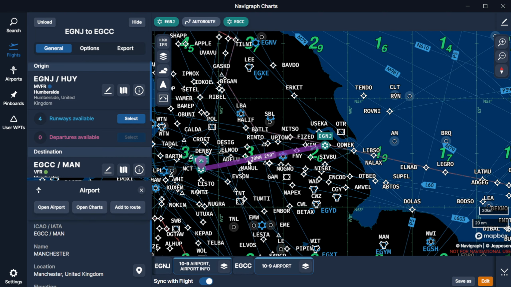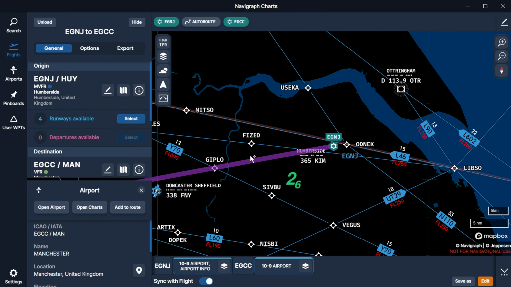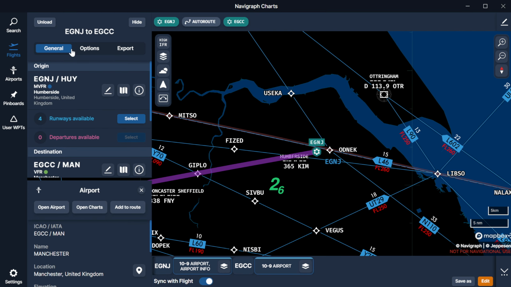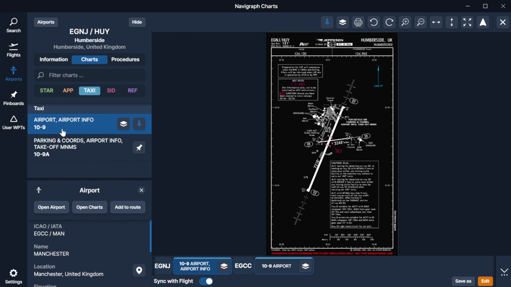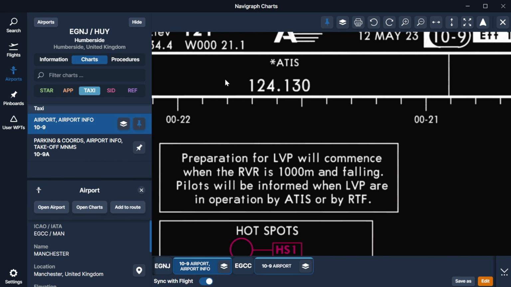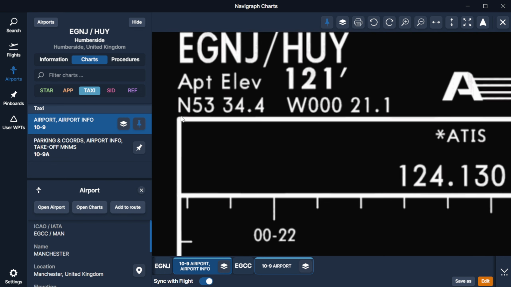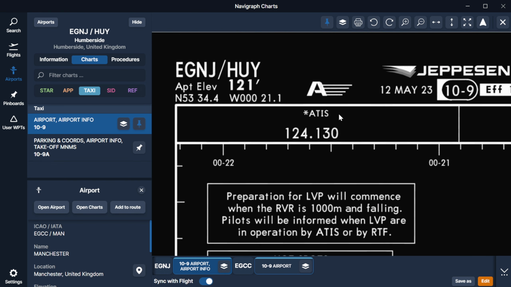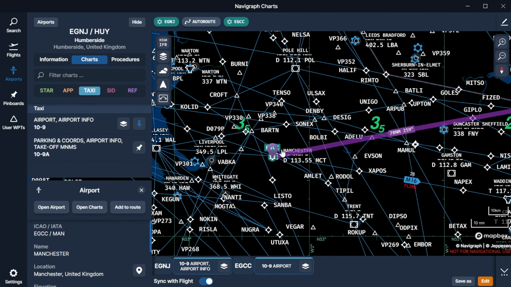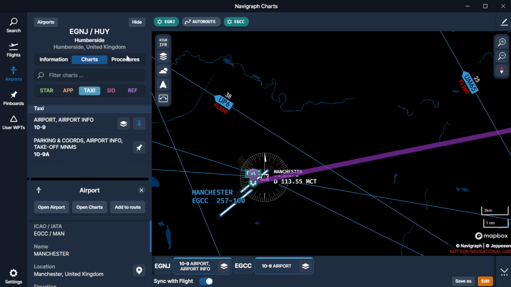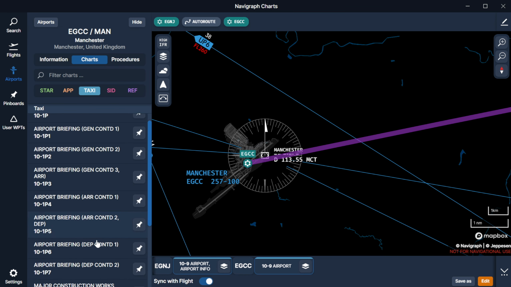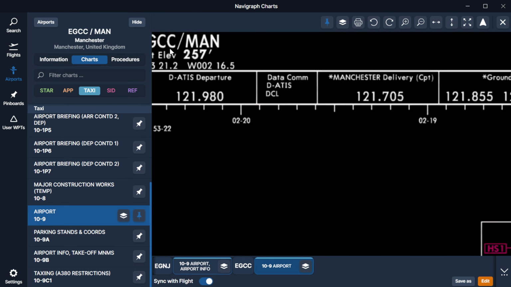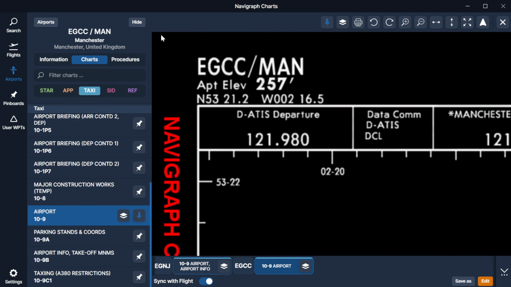Okay. What then? The other thing is both of our airports, and I'm just going to show you this as quickly as I can. Hang on, where are we here on the charts? Both of the airports are north 53, I believe. Yeah, there we go. So if we take a look at the positions, again, these are the real world positions. We've got north 53 and change for Humberside, and it's the exact same for Manchester Airport as well. Again, I just feel I've got to show this so that nobody can say the test wasn't done properly. So open charts here for Manchester, and here we go, the 10.9 page. And there we see it as well, north 53 and change.